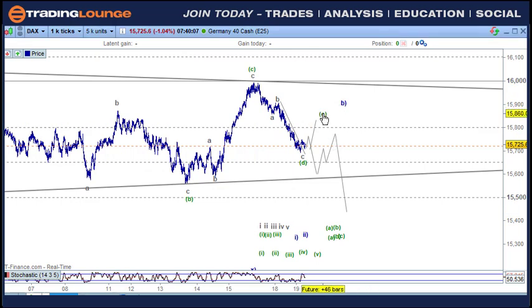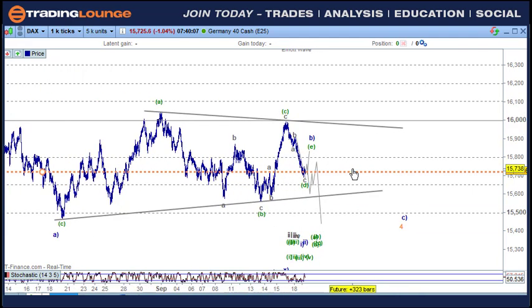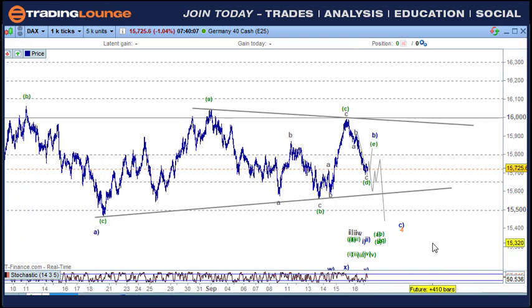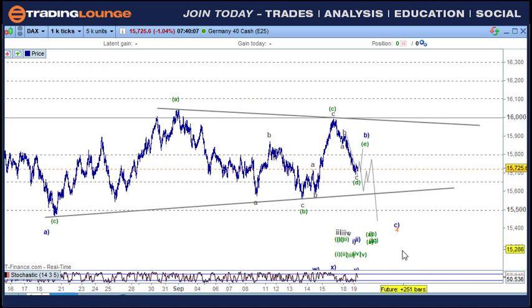So we talked about a triangle within a triangle here yesterday, as wave A here, and then an A, B, C, D, and E here for the B wave, and then down again for the C wave here, till we get this low in here. Get 5 waves in here. But we probably won't get 5 waves in here, so we'll probably have to WXY the whole thing. But anyway, that's sort of where we are.